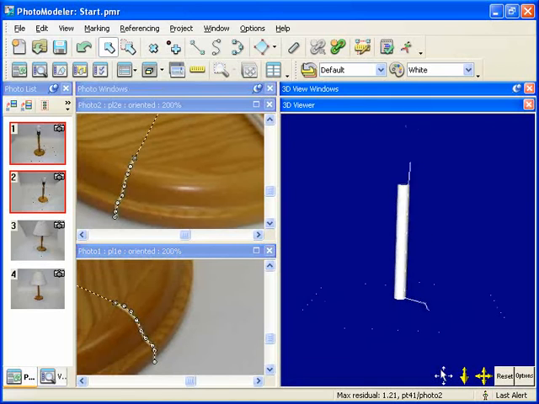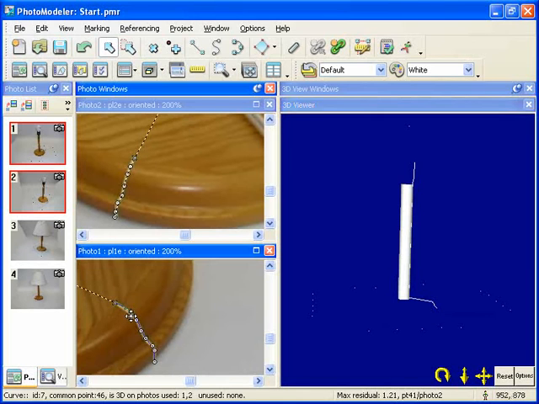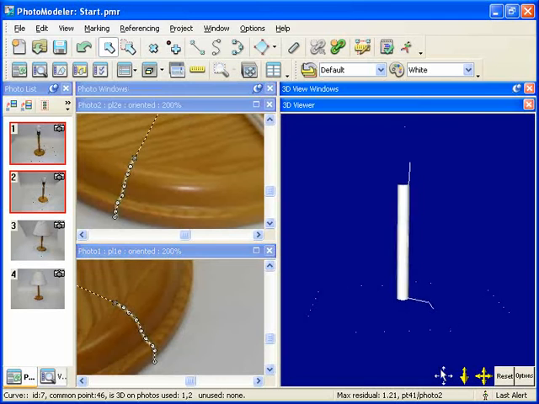And you can see the small 3D curve that results. We may need to do a bit of adjustment to the marks. And you can see the resulting curve.